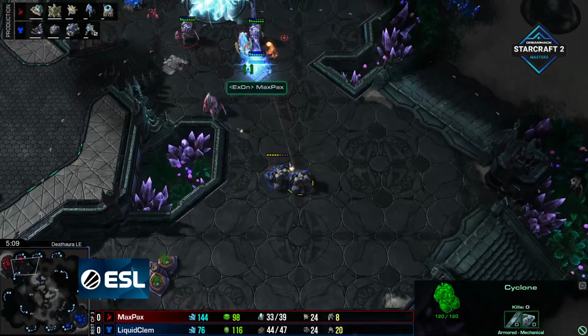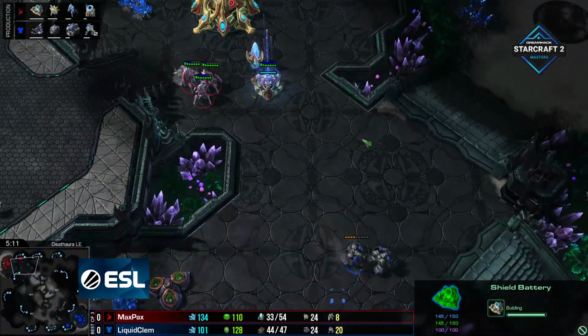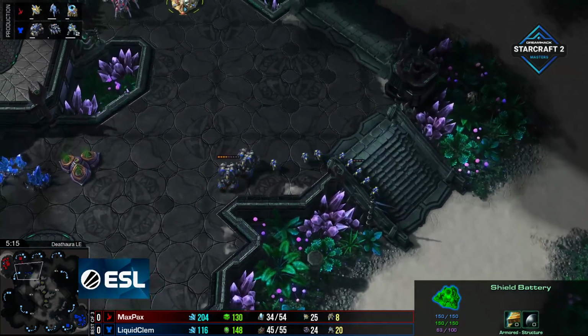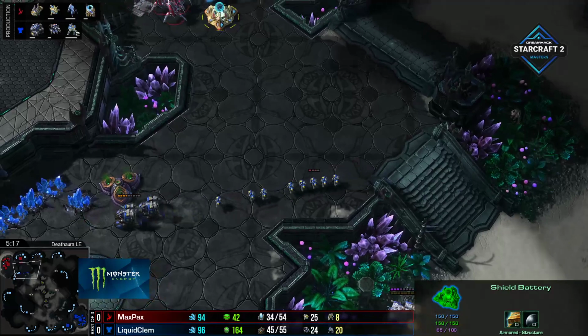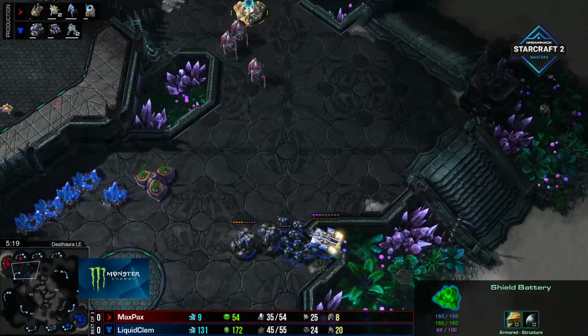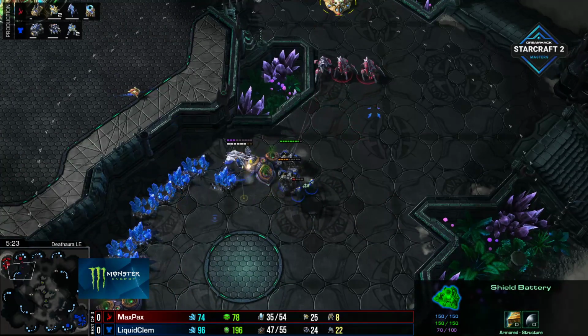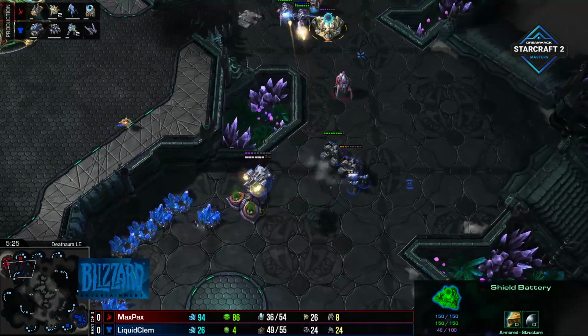Only 1 shield battery here at the natural. That can be picked off pretty quickly once the Marines are here as a buffer. Yeah, and having the 2 Cyclones lock on nice and early, take down the damage, drain some of that energy is nice. I think MaxPax is going into the main here. And that is what is going to happen. Or he does get seen, and he is just sort of posturing inside the natural.